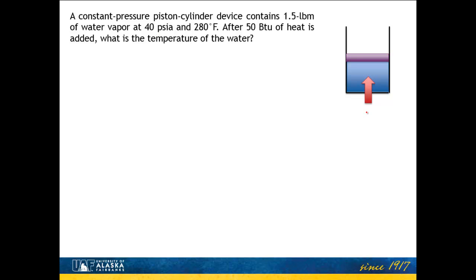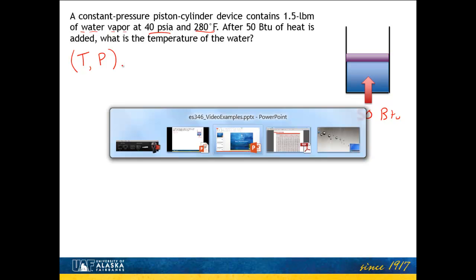of the water. So over here we have a diagram, and we have 50 BTUs that are going into the system. And we are told some initial conditions. We're told an initial temperature and pressure. So I have a temperature and a pressure. I'm also told that it's water vapor. So I'm actually already told what the state is. But we could go ahead and confirm that we actually have a vapor by using the property table. So let's go ahead and do that as a little bit of review.